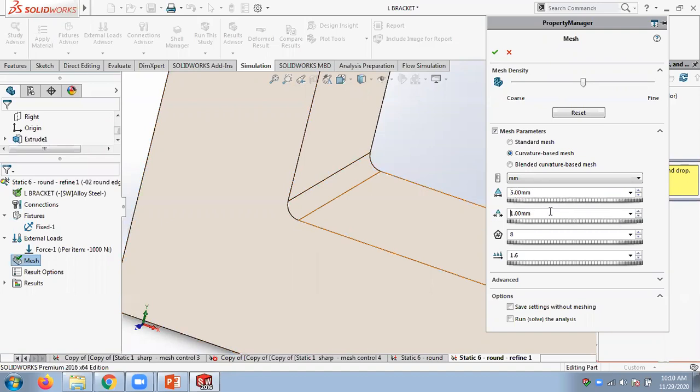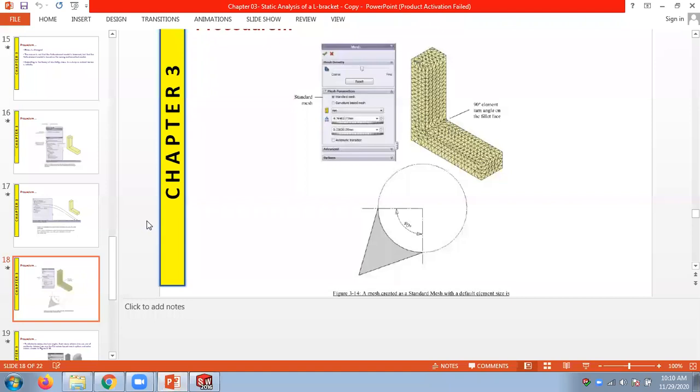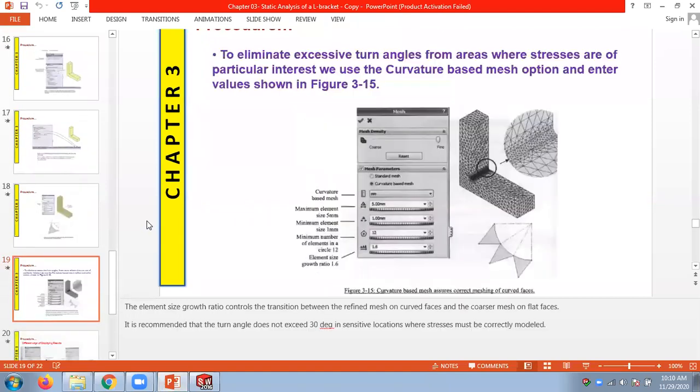Then this tolerance is automatically changing depending on this. Then here we can give how many elements per circle. Now you may not understand this one clearly, but if I show you a diagram like this, now this is the thing I am going to give.